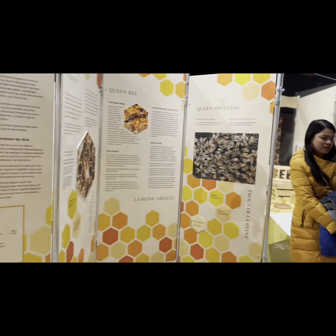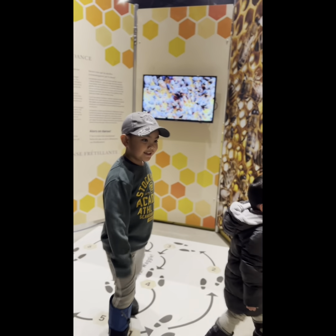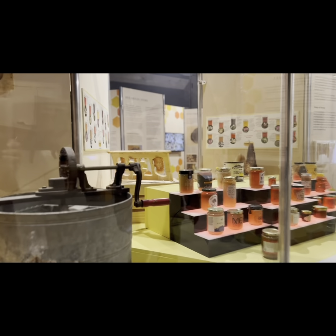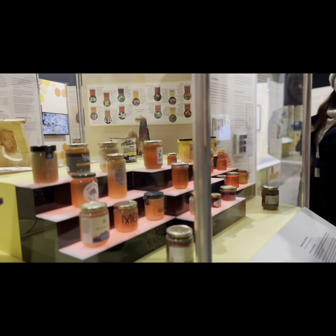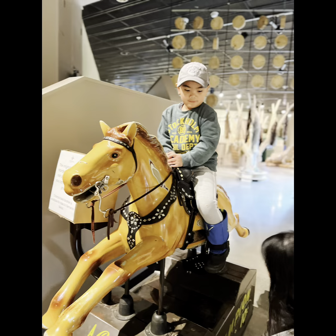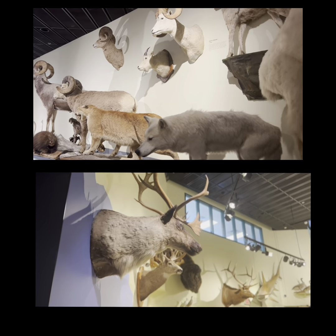First we walked to the bees, and it was amazing to see this mass of bees. They're all good, and I love the way they arranged the whole area. We also had a tour guide who explained everything related to the bees. Bees are the only insects that produce a product that people eat — which I'd never thought about, but I'm like, that's definitely true. Yeah, they're pretty amazing.